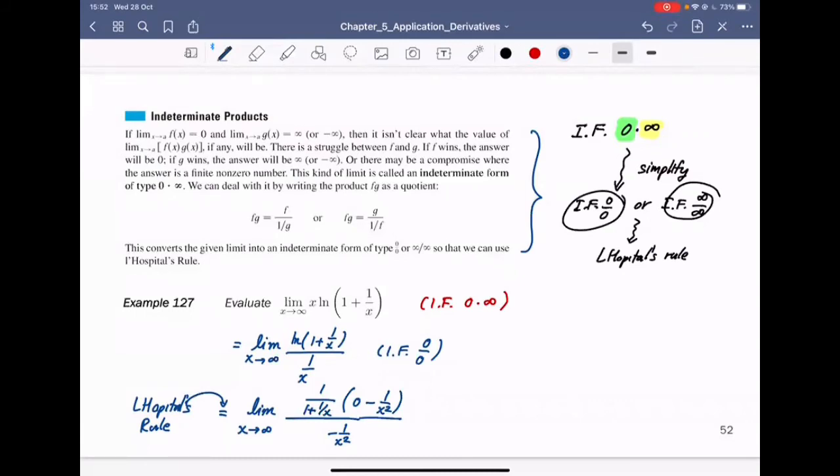So now it's time to simplify it. You can see that this thing that I circled is going to be negative 1 over x squared, which is the same as this term, so I can cancel out. So I have the limit as x goes to plus infinity of 1 over 1 plus 1 over x. This is 1 over 1 plus 0 actually, which is 1. Wow, easy, right? All right, next.